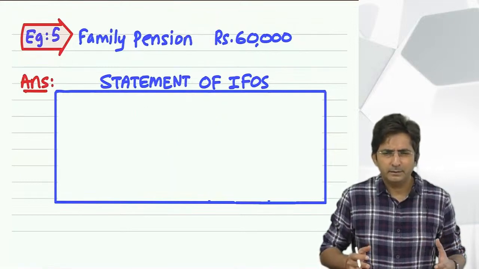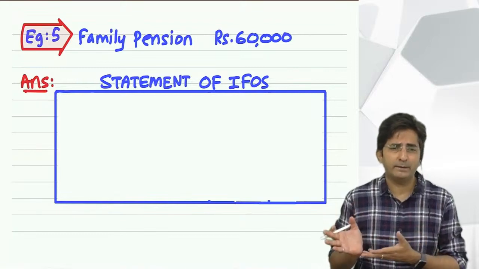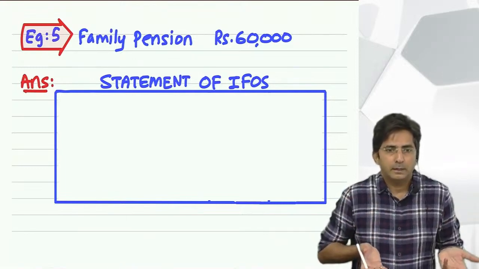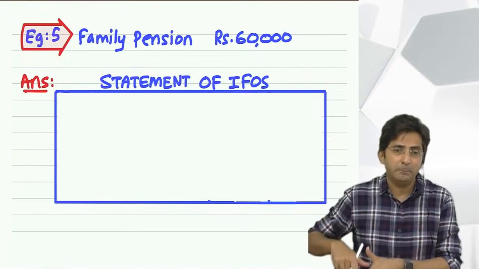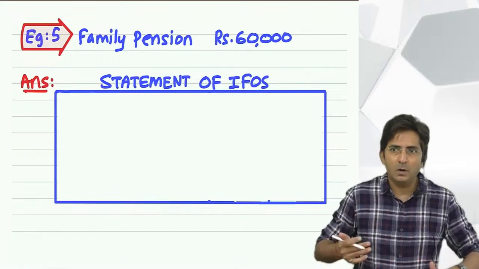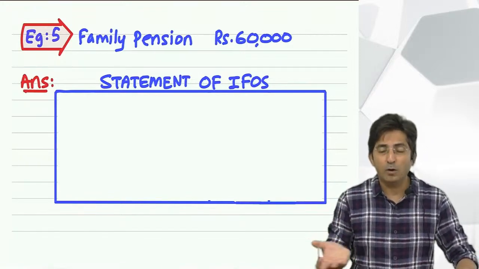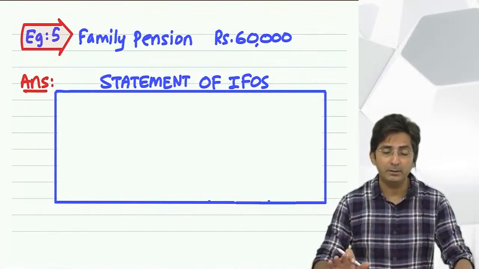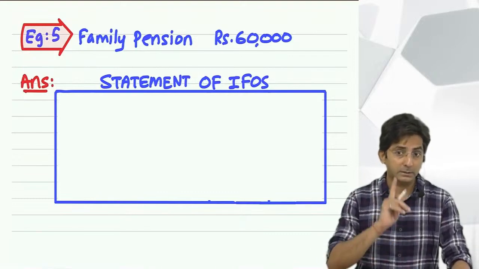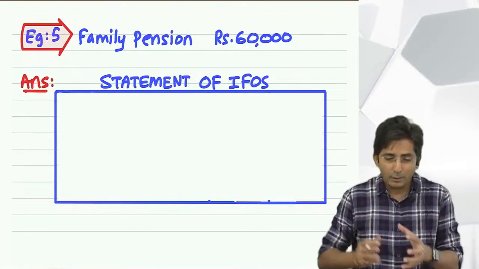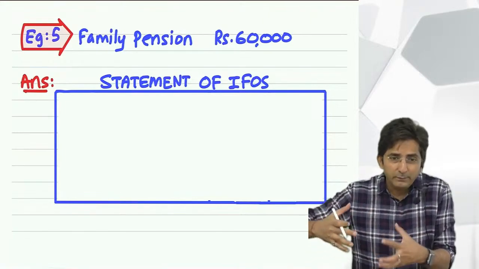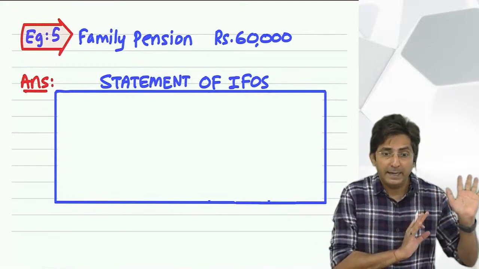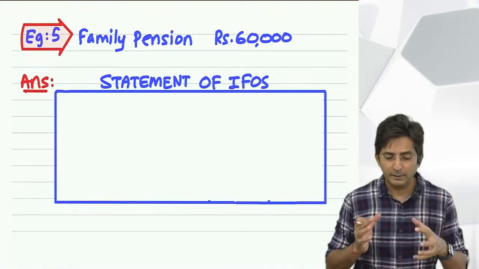Reason, sympathy. What kind of sympathy? Imagine that poor wife, how bad she might be feeling, her husband died. Her husband was not an army employee, but whoever he was, after the death of the husband, if the widow is getting pension, anyone would have sympathy. So even the government is expressing sympathy for all the widows. And what sympathy? That if the widow gets the pension after the death of her husband, she will not be taxed fully, she will be given a 1/3 deduction. Because the government has to consider that the husband died, now the wife has to run the whole family, so she will have more expenses now. It will be difficult for her to survive. See, until the time the husband was alive, he was earning and feeding the family. But now the husband is no more. So don't you think the wife will have a tough time?